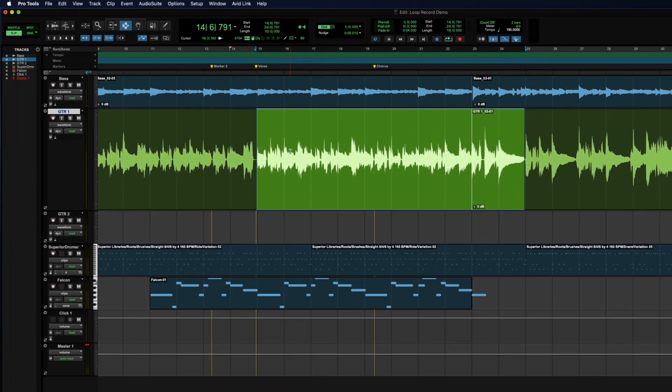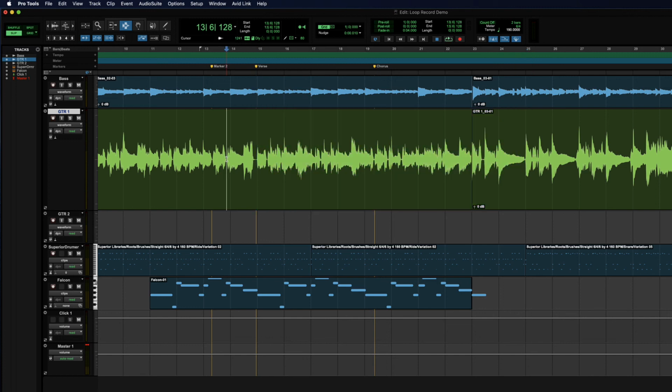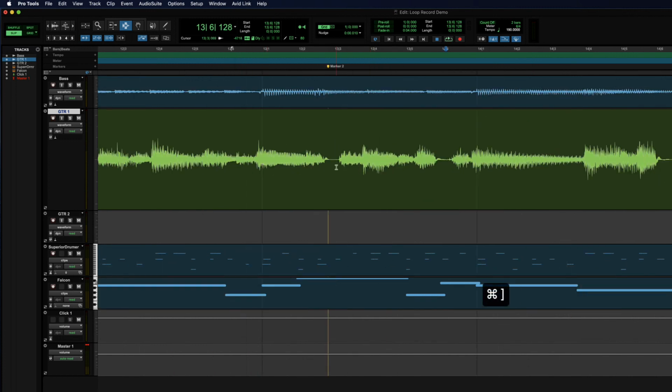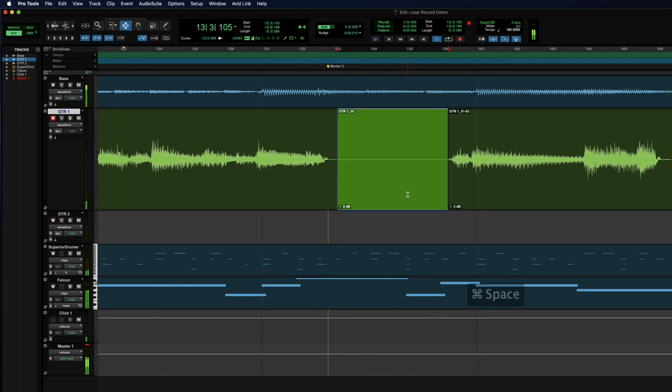So anytime you record in Pro Tools with a selection, as long as that setting is on, it's pretty much going to record exactly the length of what you selected, which is super nice because maybe you just want to record a tiny bit of audio right here and you just select it, hit record, enable the track, and start recording, and it records just that spot.